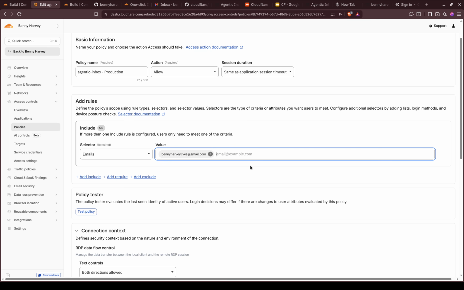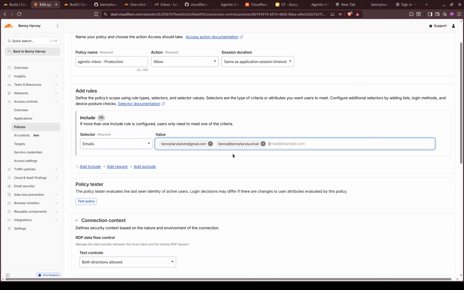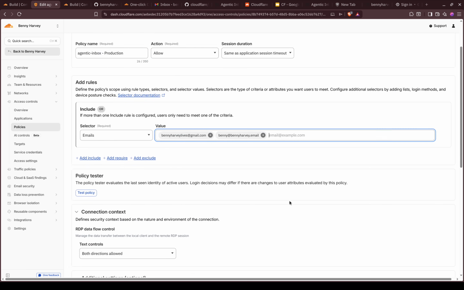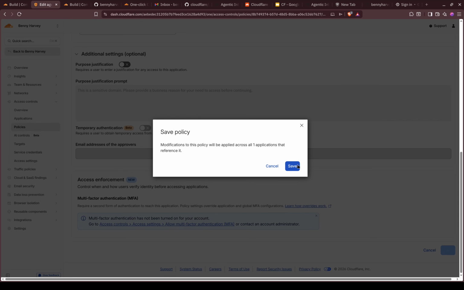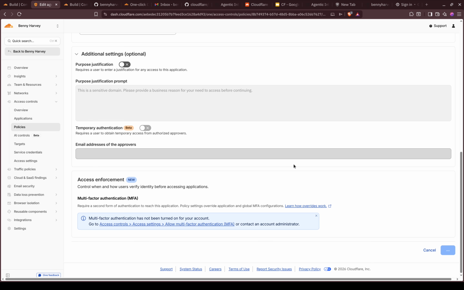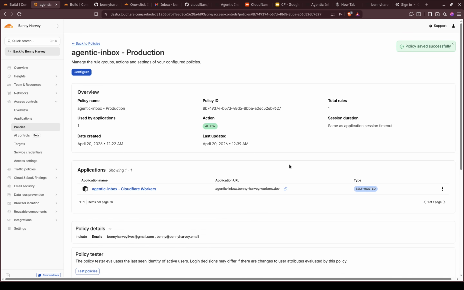Or maybe I'm going to add the Benny in advance. So the first one is my Benny's Gmail account, so I can receive a one-time authorization code on that email, but also a new email that we're trying to set up, which will also be able to receive this one-time password as soon as we can get into the inbox. So that's all that we need to set up here. Everything else is fine. Just don't forget to click save. And yeah, it's going to be updated for the application that we're using. So for now, we are done here.